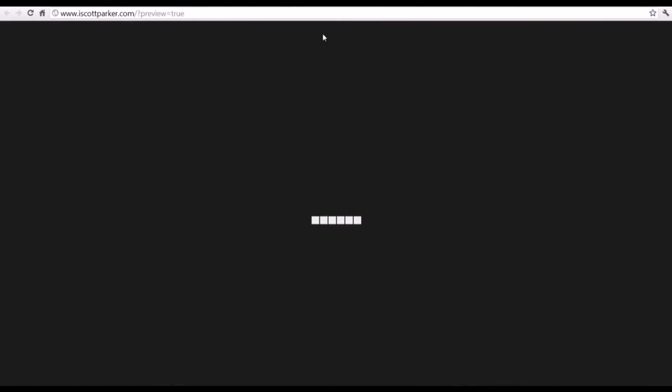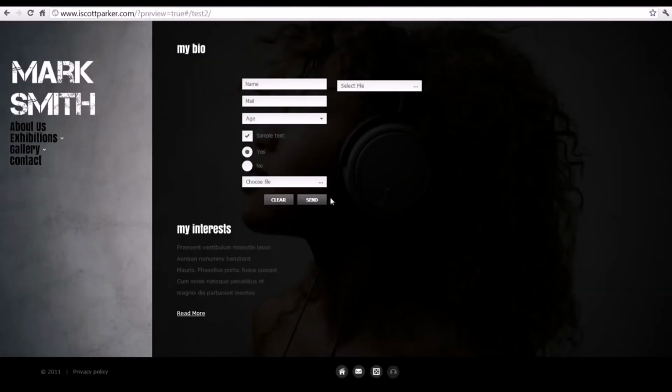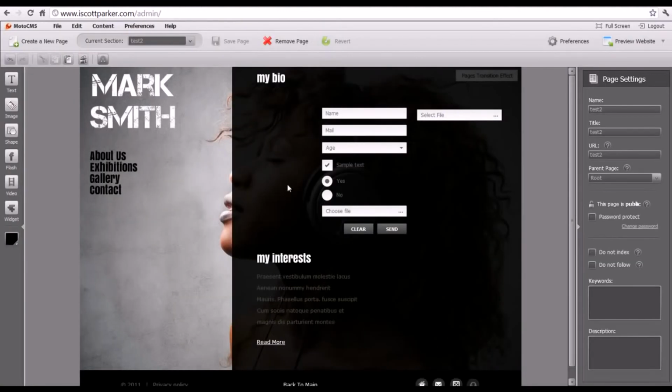Preview. Okay, and here's our form. We can put in our name, Scott. Let's say we don't put in our email address. Watch what happens. Not a valid email address. Look what else happened. We also need to make some changes to that because we can't read it, because we have a black background here.